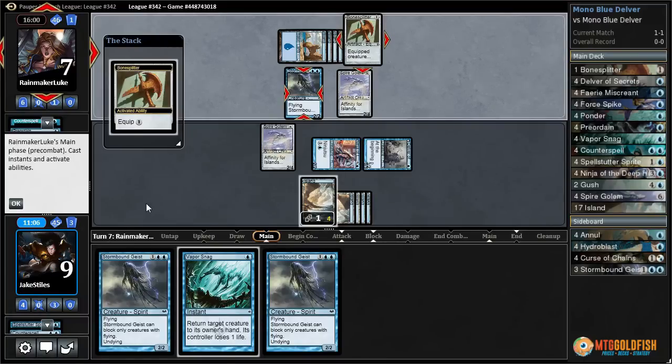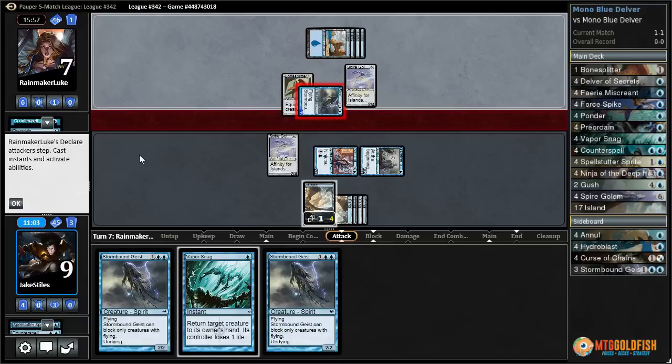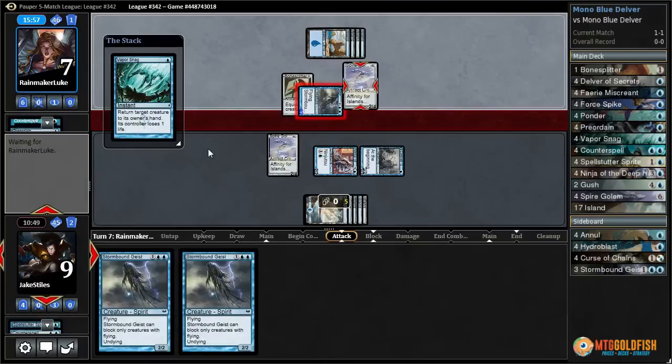Actually, it does not matter. If our opponent plays a land, that means they don't have any cards in hand, and they can't. If I Vapor Snag Spire Golem, they go down to 6, and then they take 5 damage unless I can flip Delver, in which case they'll take the full 6 and they'll be dead. I'm pretty sure I want to go for that, and I'm okay taking 4 damage this turn. So you can have your Spire Golem back.